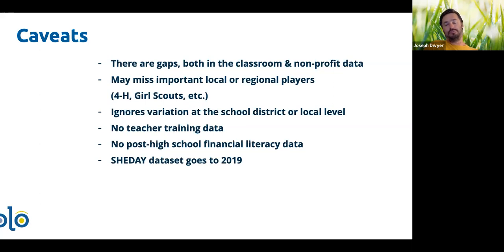we don't know, were they running into anything at college? Were they running into anything at their job, for example, that was giving them new skills, maybe some just-in-time assistance with particular decisions about loans or retirement savings that we're not including in this data set and not privy to. And as I said, the SHED set is going to 2019.